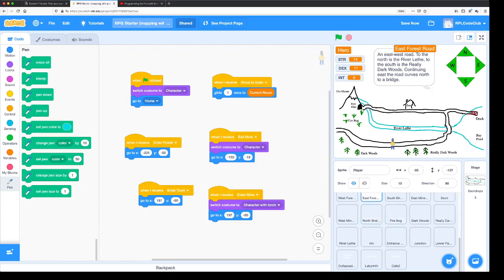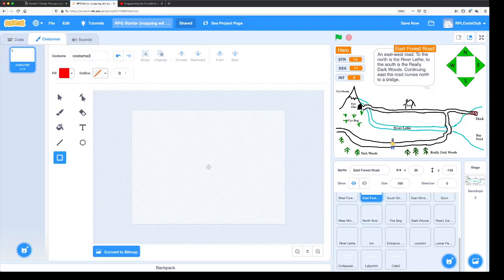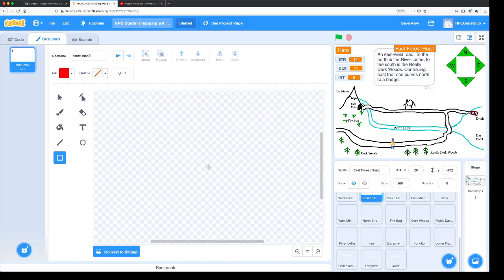That is the East Forest Road. There's no costume, but we can draw a little square so we can see where the East Forest Road is, so we know where the character should go when she glides there.